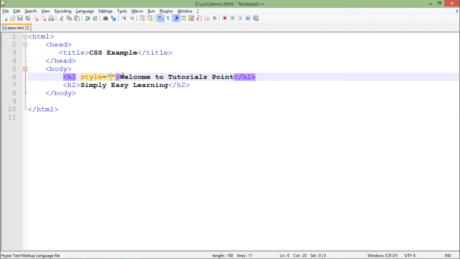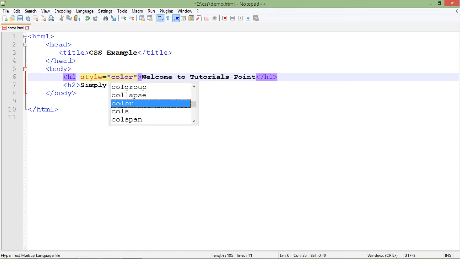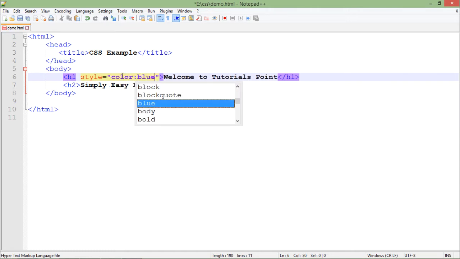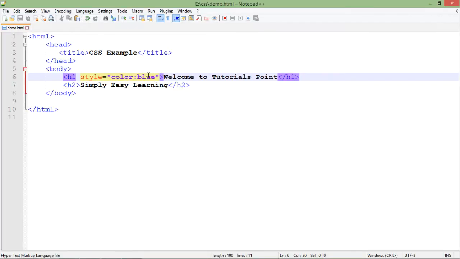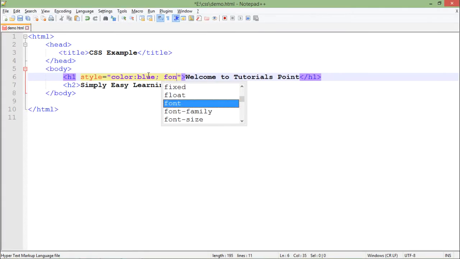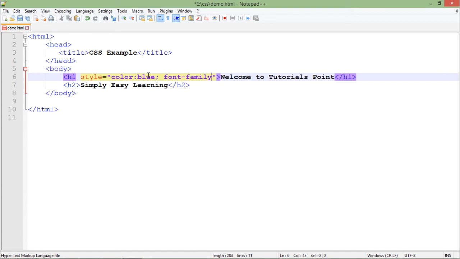If I want to change the color of this h1, I'll set color to blue. As soon as I do that, you can see the color of this heading has turned blue. Similarly, if I want to change the font family, I can come to the font family attribute here in this style, and I will use Comic Sans MS, like in the previous video.